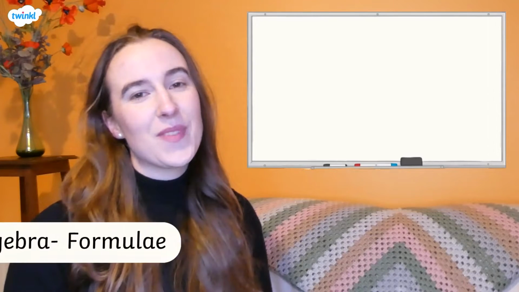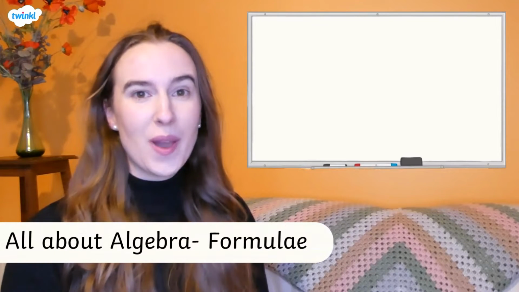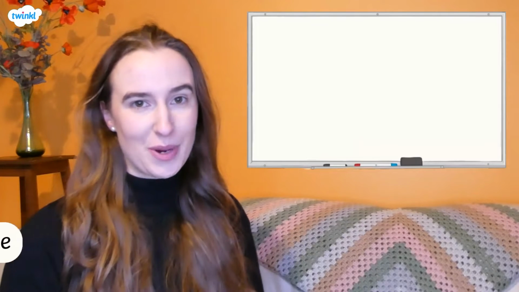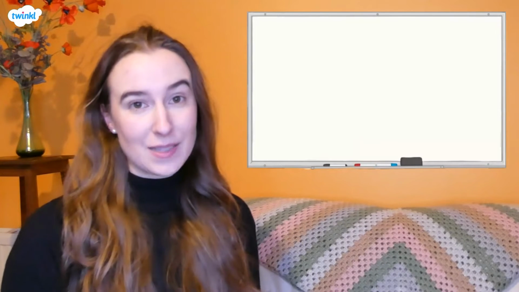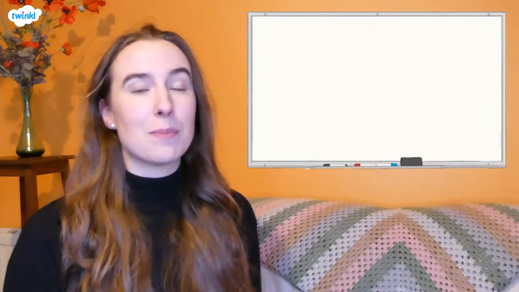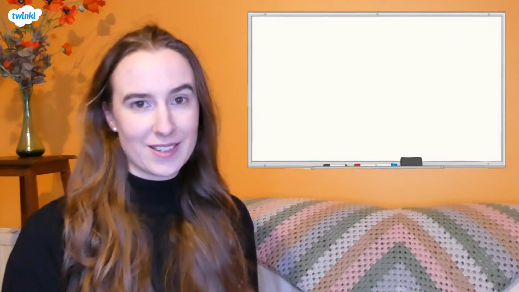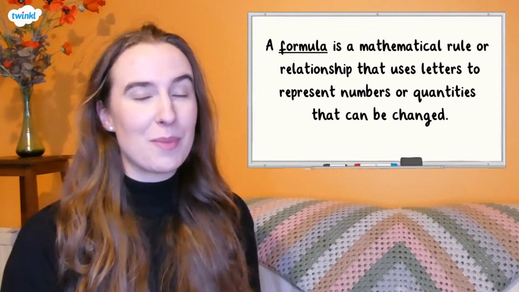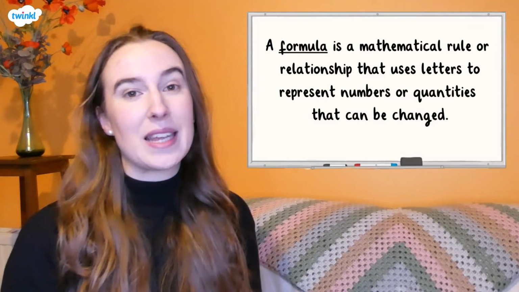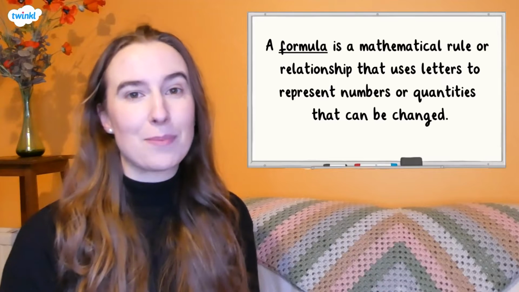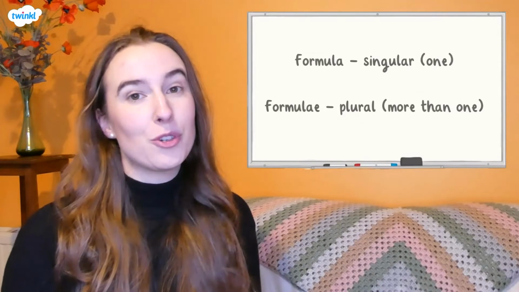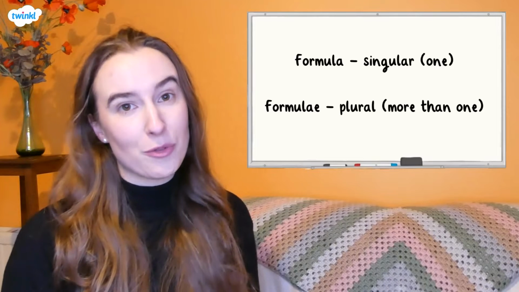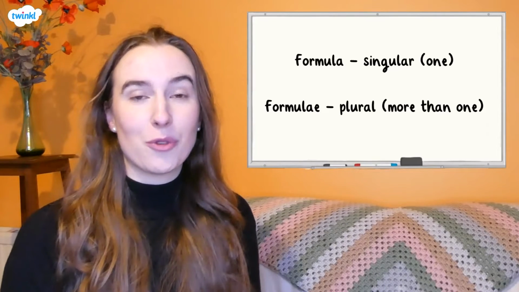Hi there! This video is going to show you how to create and use a mathematical formula using algebra. Before we start, let's make sure that we understand what is meant by the term formula. A formula is a mathematical rule or relationship that uses letters to represent numbers or quantities that can be changed. The plural of formula is formulae. So if we are talking about more than one formula, we would say we are using formulae.